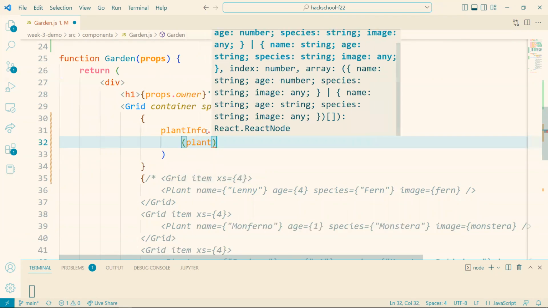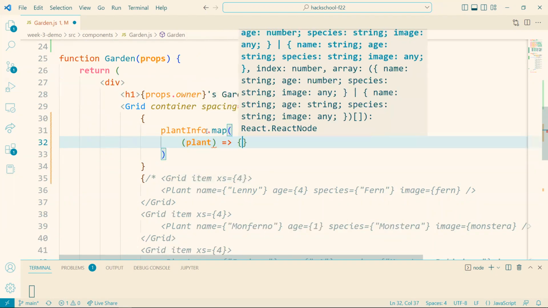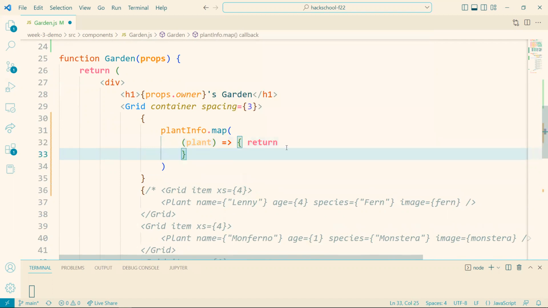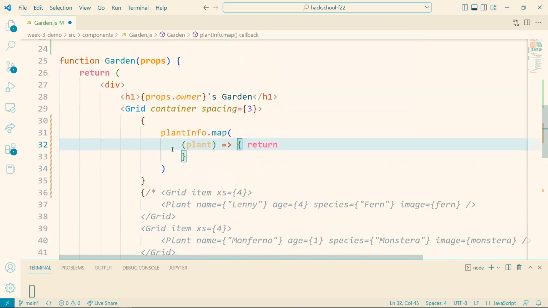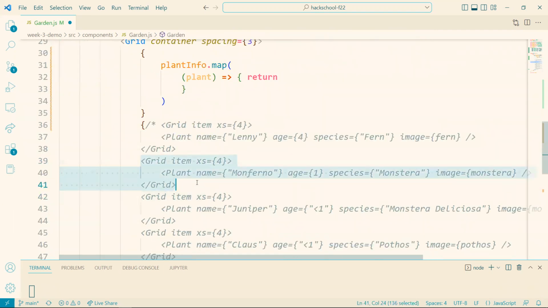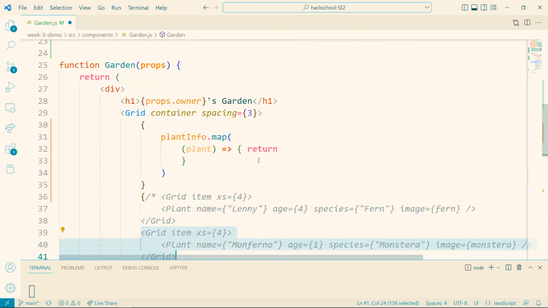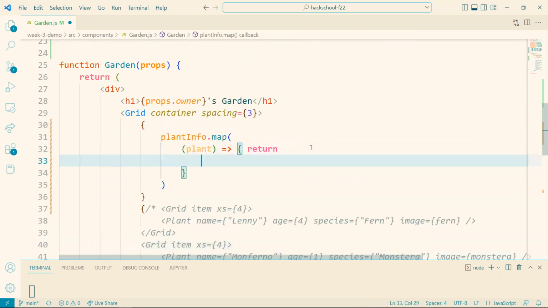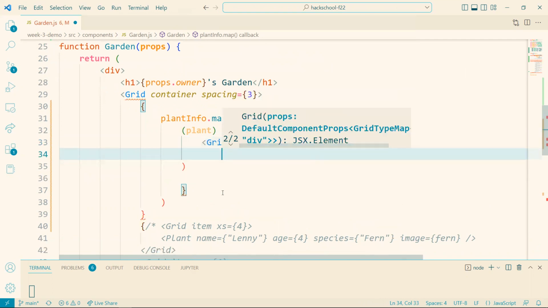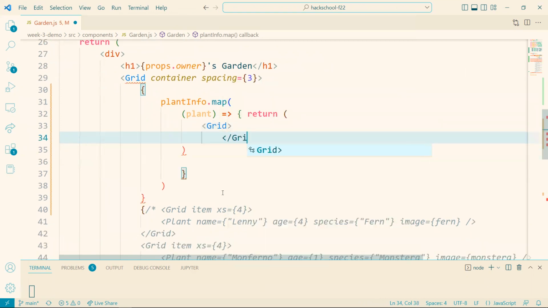So I can just say plant. And this function needs to return something. What should we return? Well, I want every single one of these objects to become a single one of these. So I can actually use this. I can return, for example, grid, and then I need to close the grid.